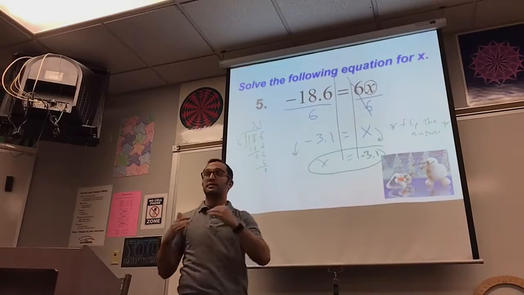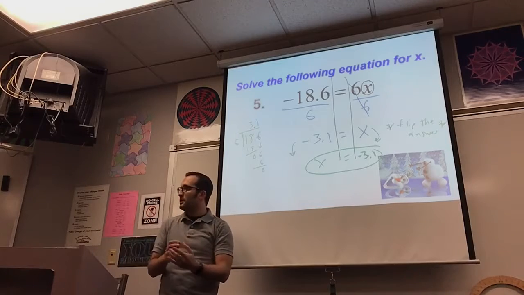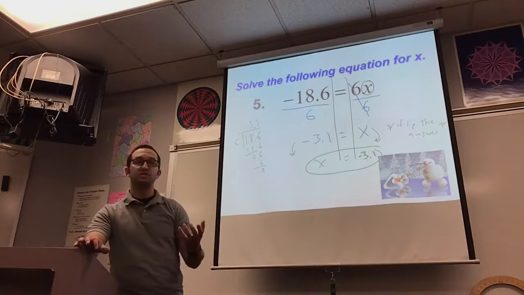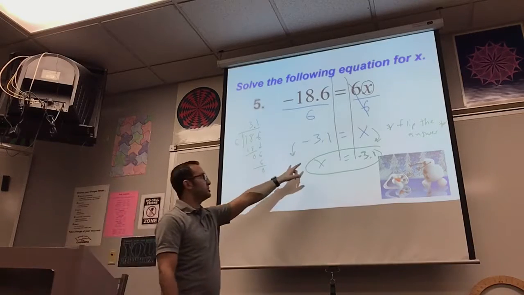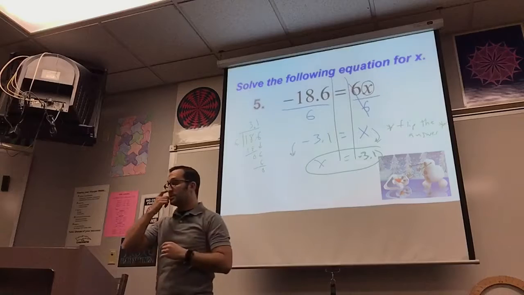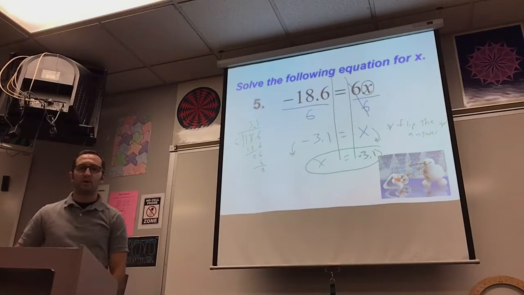So there's different ways to think about math. If you wanted to do side work, that's fine. But there are different ways to think about math. So make sure that you are looking for faster and more efficient ways to do stuff like this. And then I mentioned before that we want to flip our answer. So the variable comes first. That is a positive thing to do because it will help set you up for success when we do inequalities.